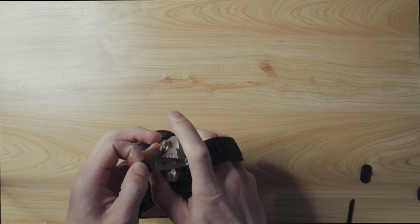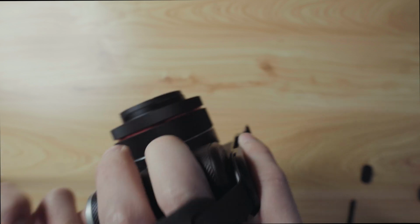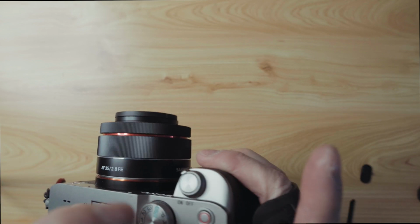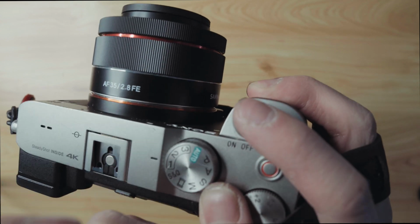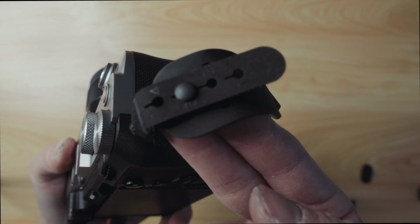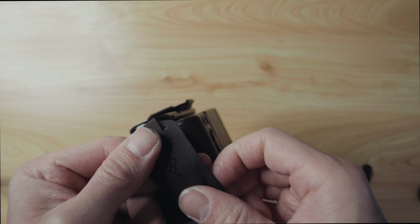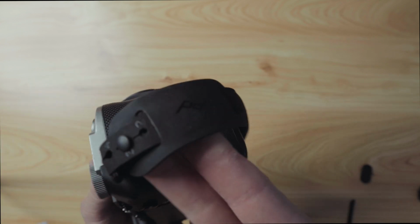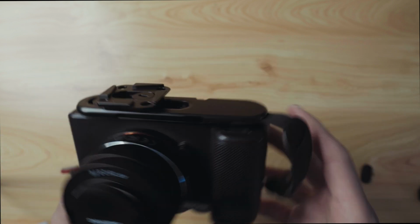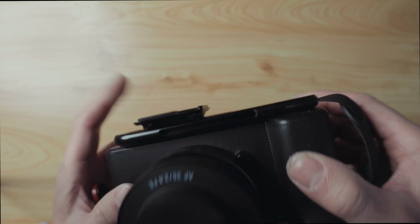I found that I adjusted it like so, giving myself enough space to fit my two fingers in there, your fifth finger underneath the plate, and your index finger having enough space to actually press the button. Once you have that nice and secure, you can then feed this end loop into the strap itself, so that hides that away. And that is pretty much how you put on the Microclutch with an Arca plate, which is what I'm assuming most people will be doing.